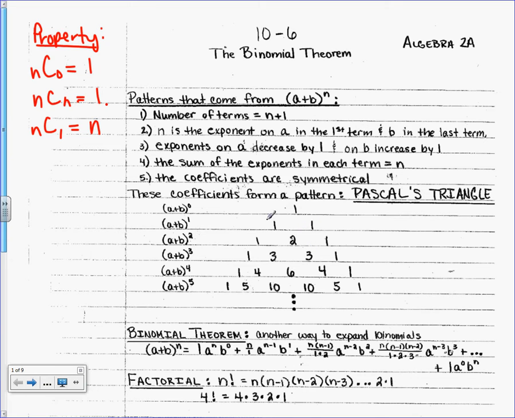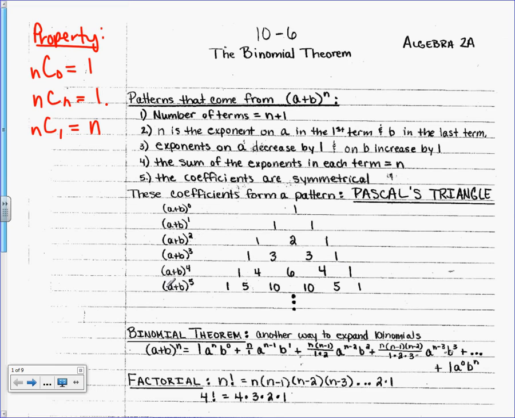So if you look here, what's 1 plus 1? 2, and you still have the 1s on the side, okay? And then 1 plus 2, 3. 1 plus 2, 3. 3 plus 1, 4. 3 plus 3, 6. Do you see how you make the next row? So I could keep going, couldn't I?